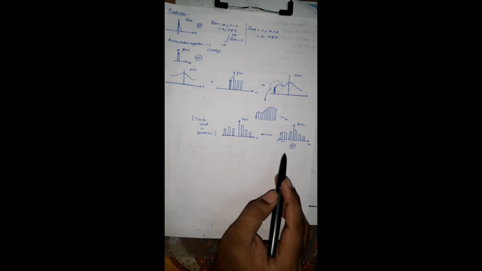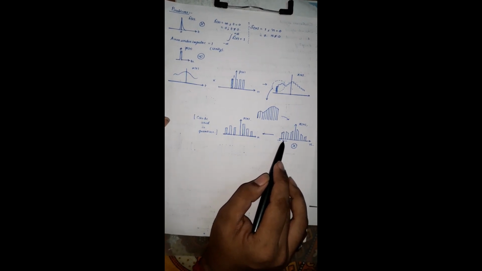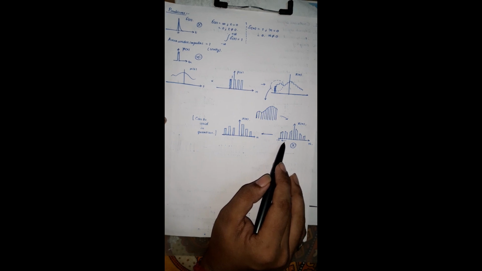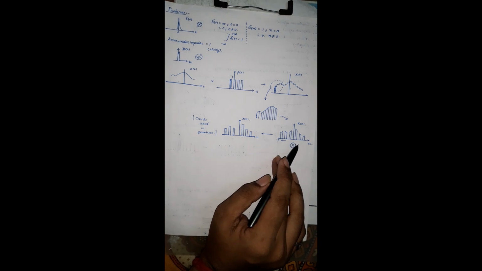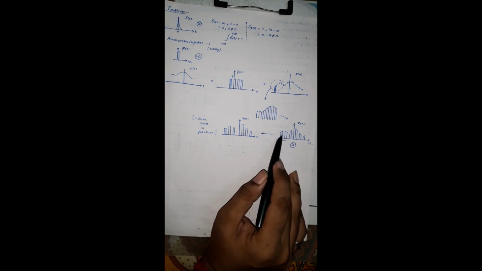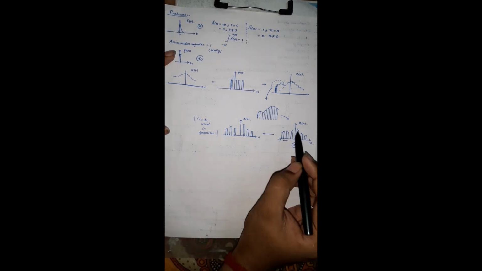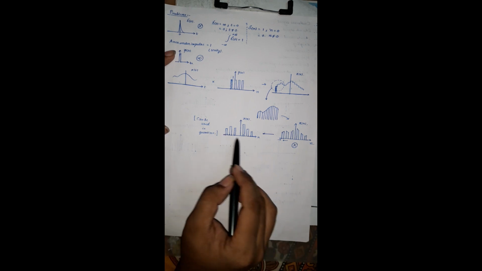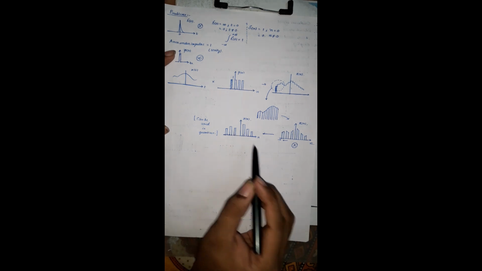Though the width of these pulses is very small, within that small width the amplitude is varying. It can be negligible, but for more accuracy, we can say that within that small time interval, our amplitude is continuously varying. So this can create a problem in the quantizer. That's why in the quantizer we have to convert this to this.